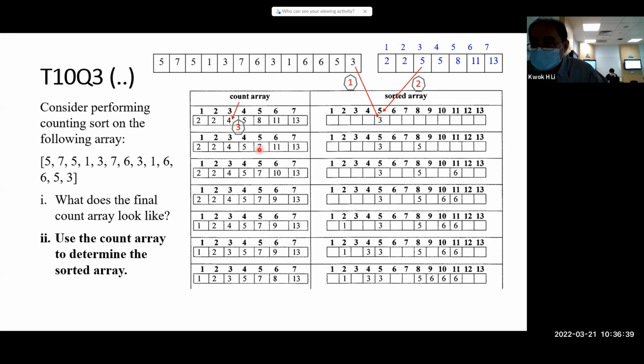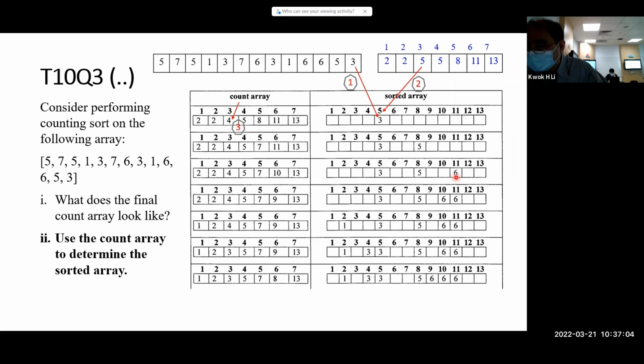Okay. So the next one we are dealing with is 6. You see that 6 is here, right? We should put it at number 10. Sorry, it should be here. Because we finished this one, you look at 11. We should put it at 11.